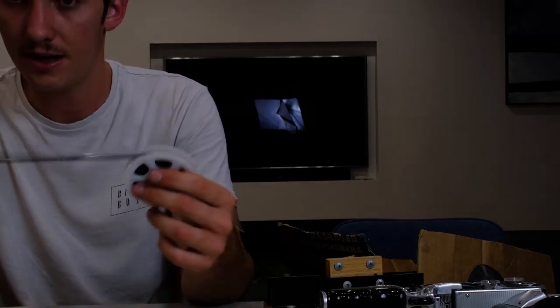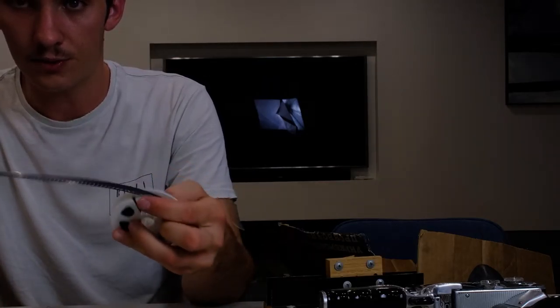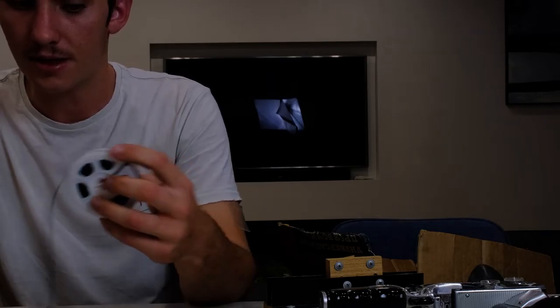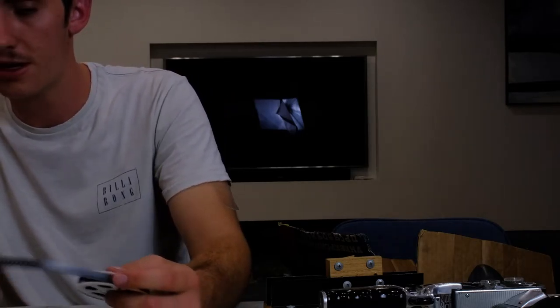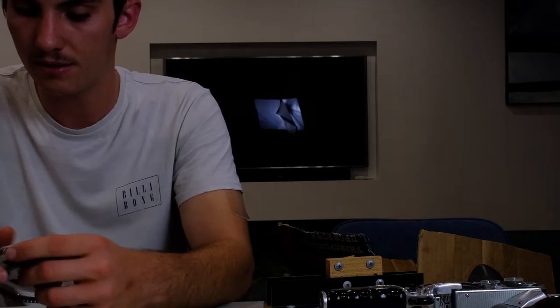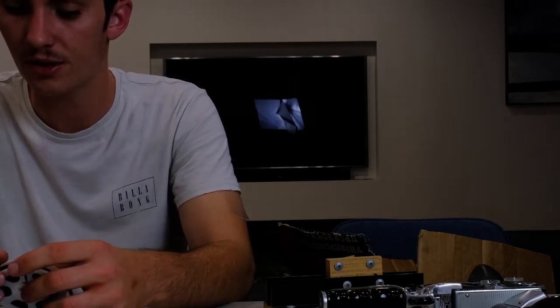One split. So that's all the footage you've been seeing through the video that I've been shooting. This is the end result, which I developed with the photographer's formula. I'll let you know down below the recipe and how I developed it with my lovely Lomo tank.